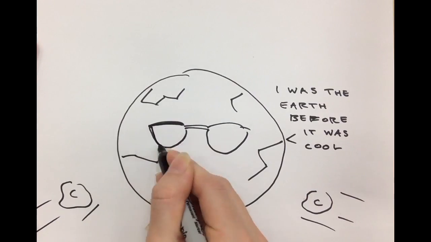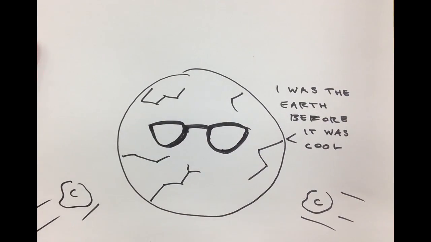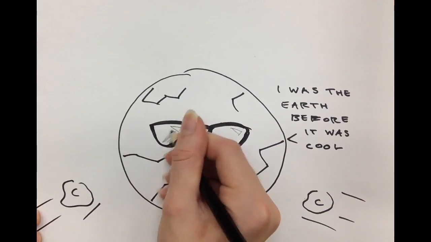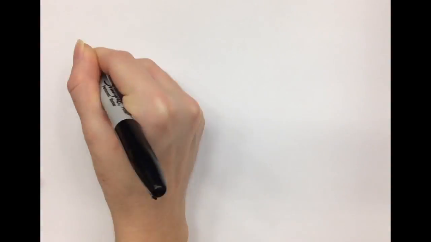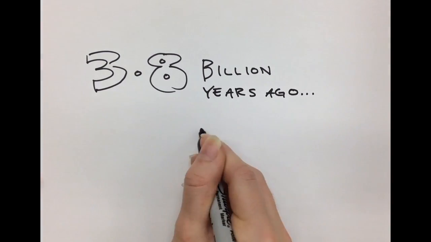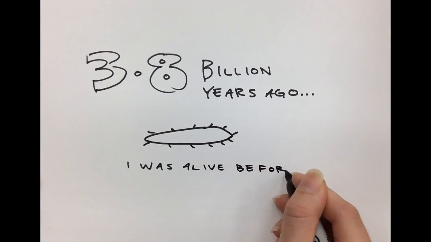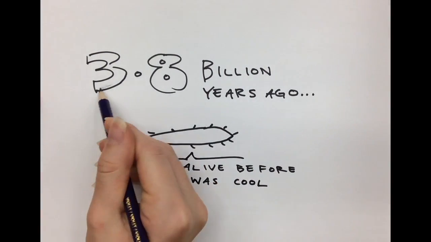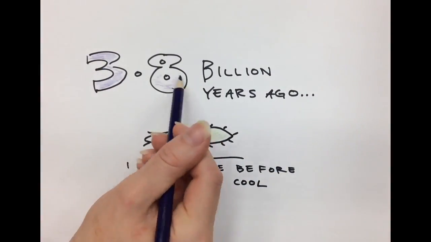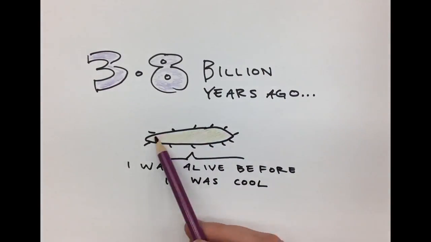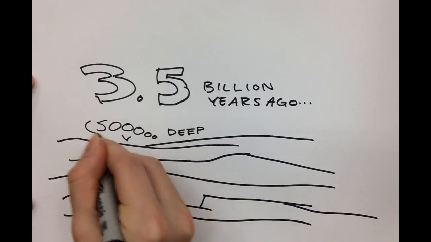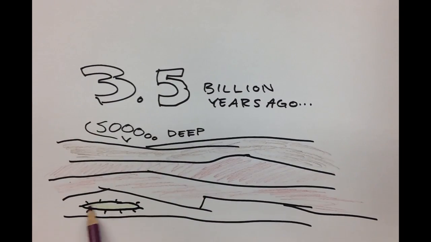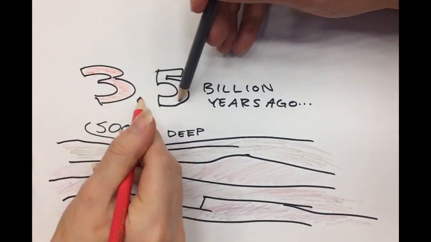Imagine a giant molten ball of lava, constantly pelted by asteroids and covered in a toxic atmosphere of methane and other compounds. Not exactly the place you would want to live. But as the planet stabilized, something did manage to evolve there, and roughly 3.8 billion years ago, the earliest form of life appeared. It would have been an extremely simple organism, but it still gets the honor of being first. The earliest evidence in the fossil record only dates back to 3.5 billion years ago, but scientists are pretty confident in the existence of life before this point.